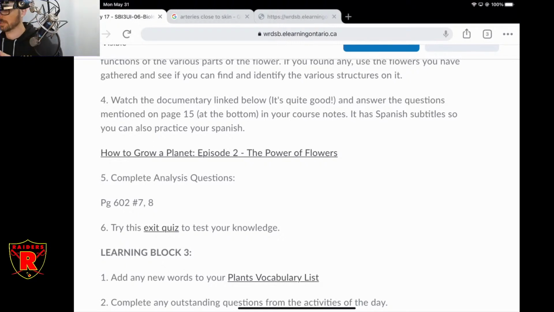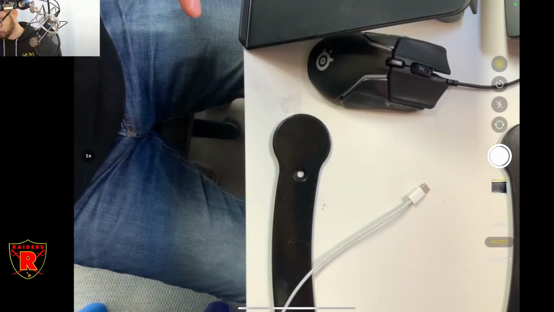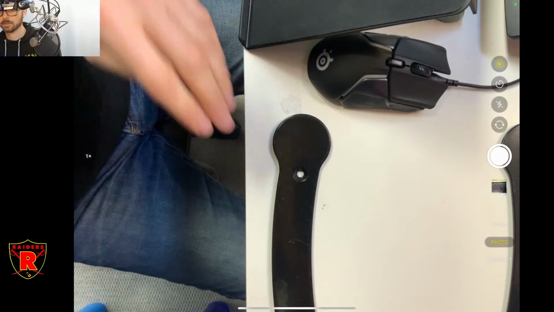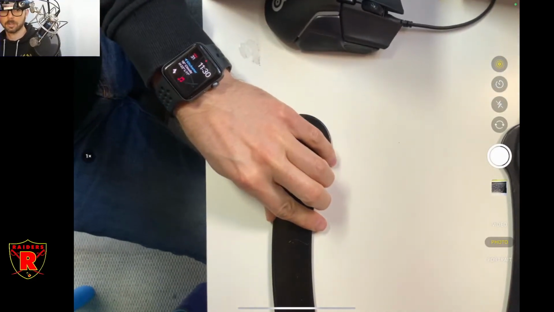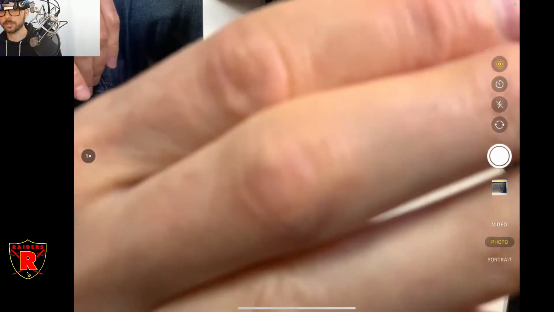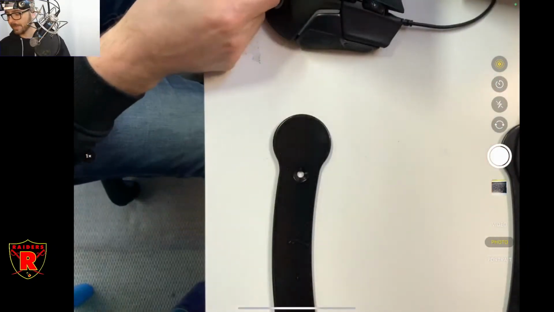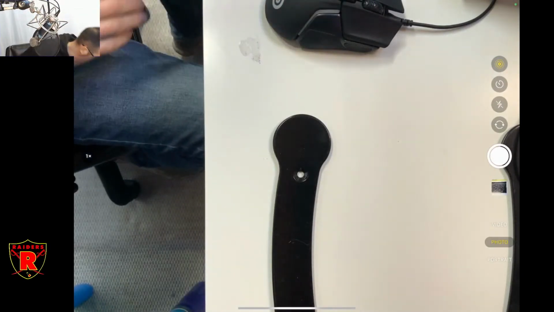So how do I do this? Like this? Is this going to work? So I'm going to use this view to give you a larger view of the flower. This is going to come into focus. Oh, perfect. And then I'm going to get the microscope view.